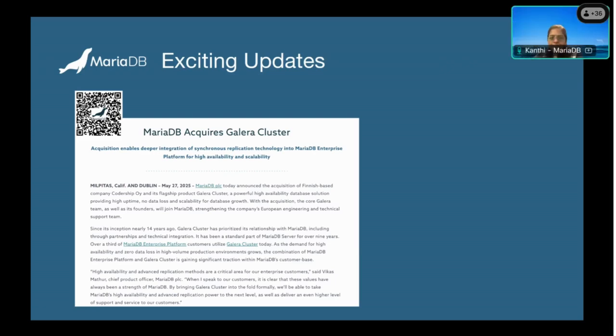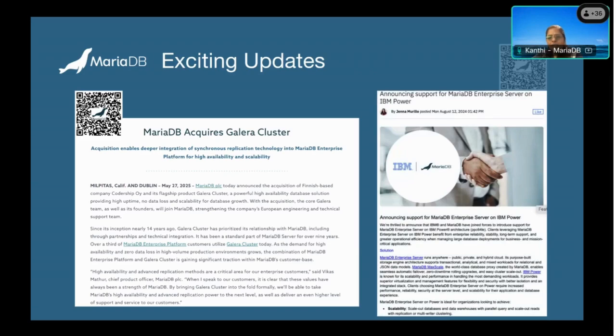Thank you, Hemant. One more addition to our exciting updates: we work hand in hand with IBM Power, which is really boosting our performance. As I mentioned earlier, MariaDB is a thread-based architecture, and IBM Power is able to dynamically scale up and scale down on the infrastructure side.